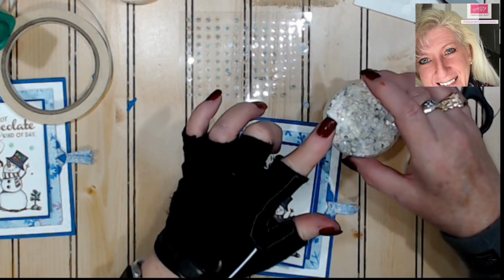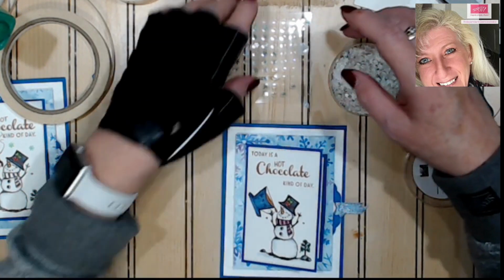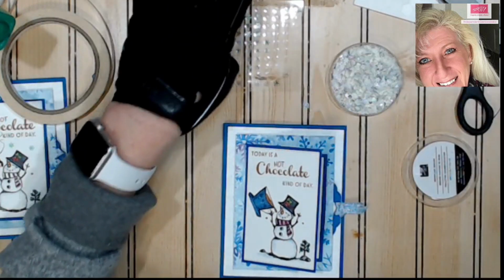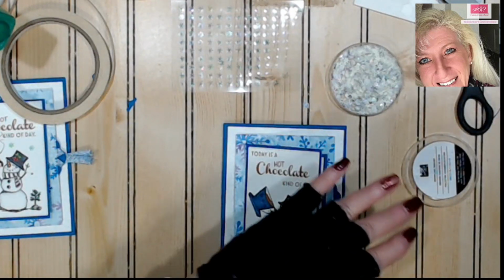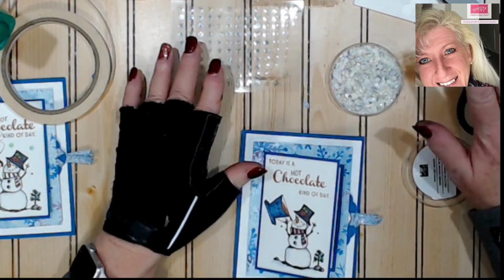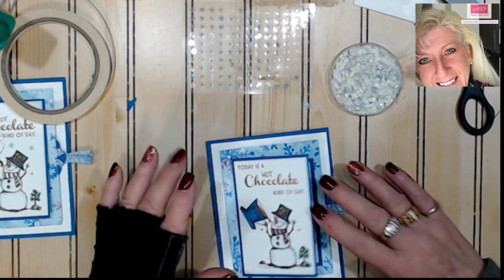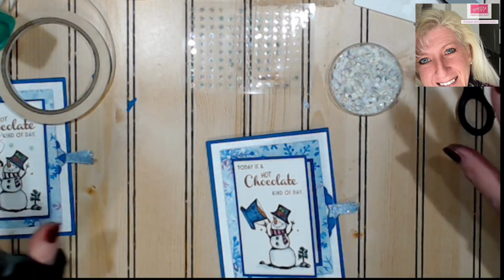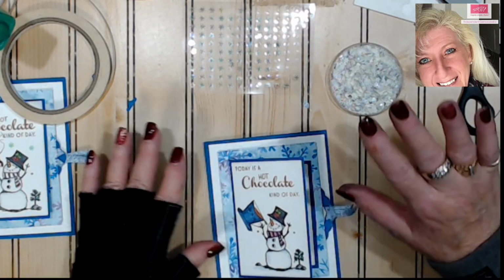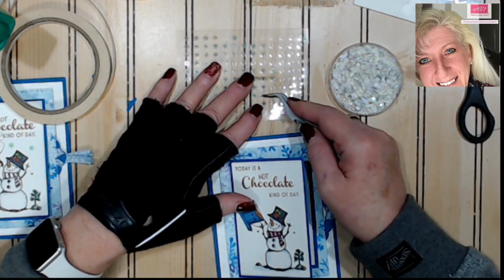And this is my new jar of snowflake sequins because last week I opened the jar and it went everywhere. I mean, there was like no saving it. It was bring the vacuum in, say goodbye. Right now there's still sequins traveling through my house. I know a lot of people hate sequins during the holidays on their cards. That's probably why.